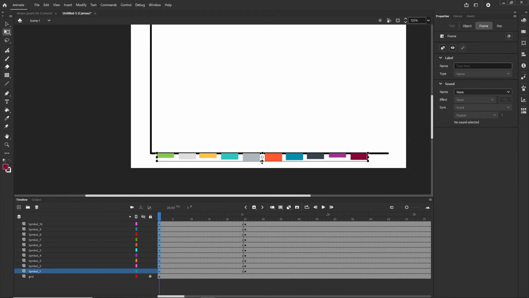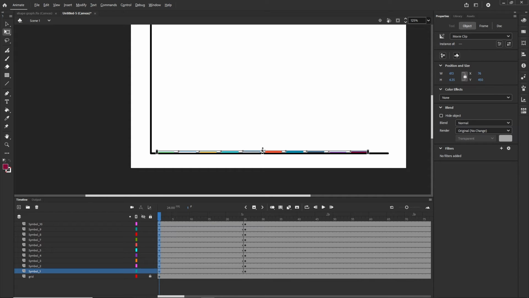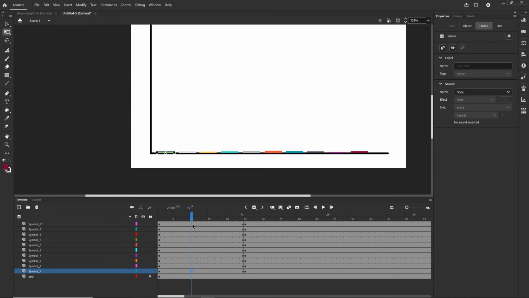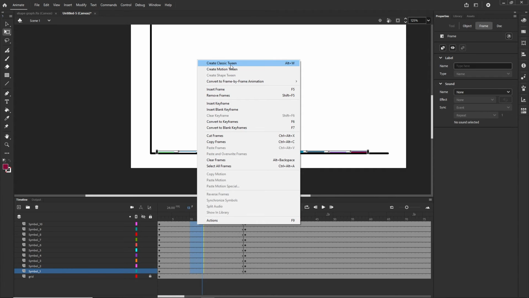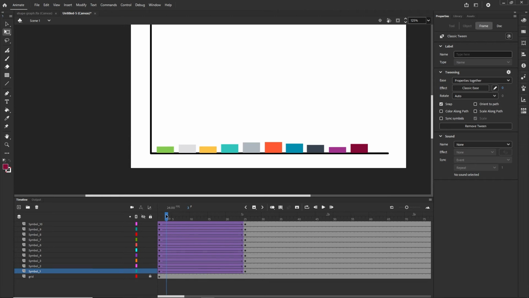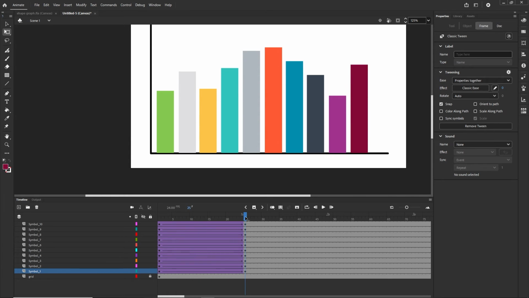I do not want to go to the opposite side, so something maybe like so, as small as possible. But if you have this like so, that's still fine, but I am going to try to put it like this. And right now I am going to select everything with Shift, right click, and choose Create Classic Tween. So right now we are going to have this animation like so.